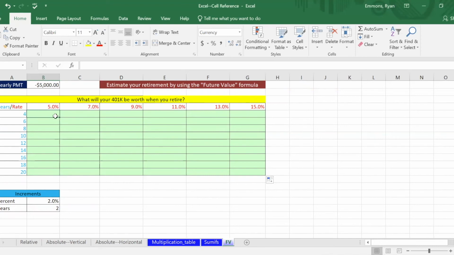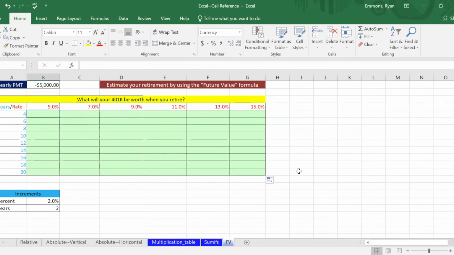So that's 20,000. But then it'll put in that 5% interest rate. So down, if I take, for instance, this cell right here, cell D6, it'll be 6 yearly payments at 9% interest rate. So I know it'll be above 30,000, whatever 9% is, above 30,000, that's what it'll be.